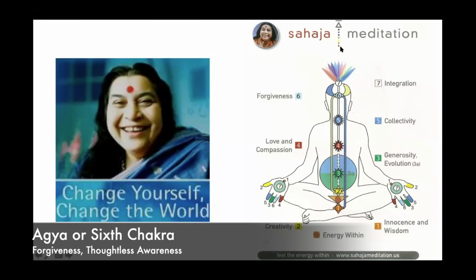And as you notice, the left channel and the right channel cross over here, which is why I called it last time a very narrow gate, which becomes even more constricted if we do not forgive, or if we have too much of ego or conditionings, or think too much of ourselves, too much of I-ness. It's me. It's all about me. If we have too much of that kind of nature, then this gets even more constricted, because you see they're crossing over here. The right side ends up on the left side of the head, and the left side ends up on the right side of the head.